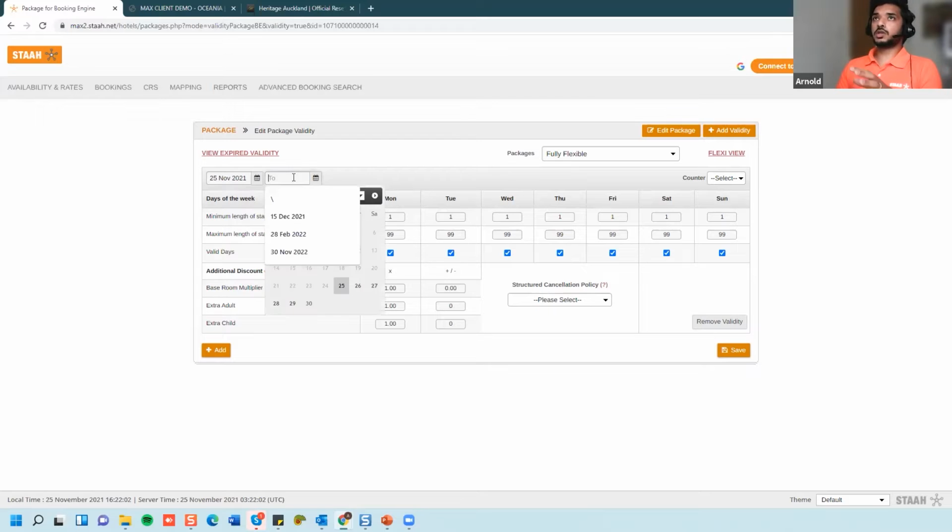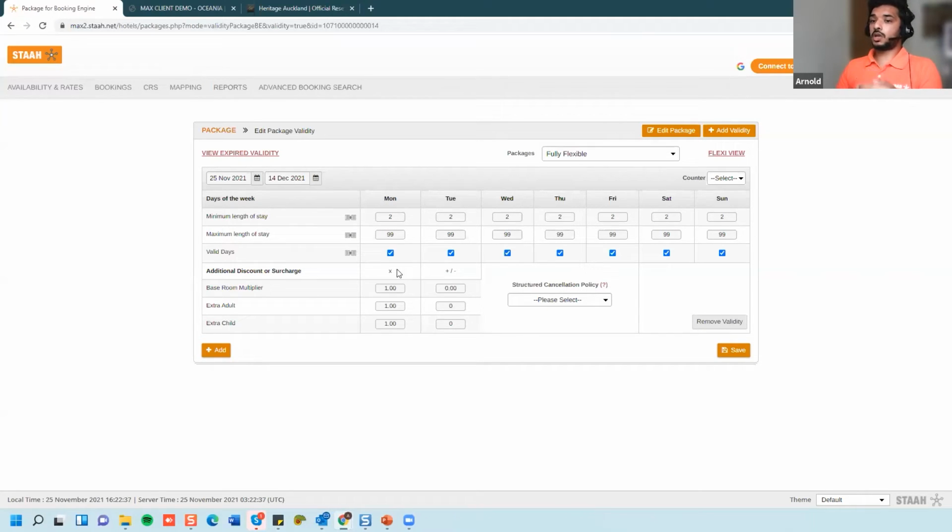However, if you want it to be visible only for a specific date range, maybe only from the 25th of November until the 14th of December, that's where you go in and put in a start date and an end date on the top. Also, minimum length of stay. If you are creating that deal that I mentioned earlier, stay 3 pay 2, or stay 2 and save, or stay 5 and pay 4, or this has to be booked for a minimum of 4 nights, you can put in your minimum length of stay right here in this portion on the top.